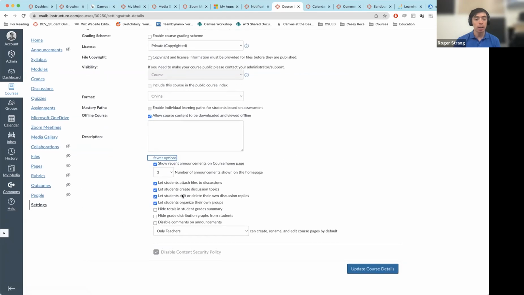When you click on that, there's this checkbox, which is very small, that says show recent announcements on course homepage. This will be off by default. So you'll need to actually check that off if you want announcements to show up on the course homepage. And then you can control how many announcements show up on the course homepage. And then you're going to want to update course details.